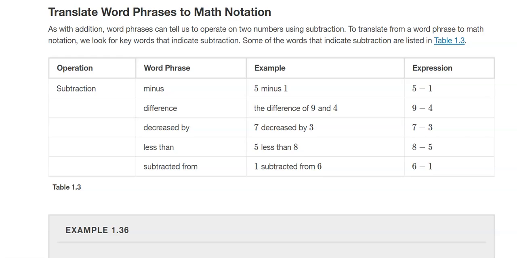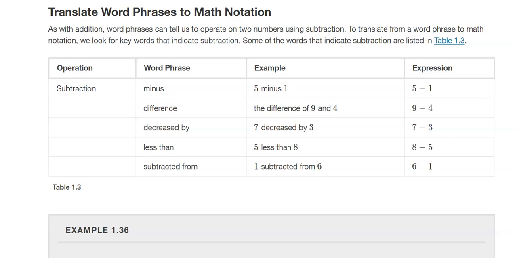And if you look at the example, I think that is really important, because subtraction is pretty specific about the order, unlike addition. In addition, we did not mind the order because the commutative property worked, the identity property of addition worked, but here we do not have those properties, and therefore the order matters. So it becomes even more essential to translate these word phrases correctly.